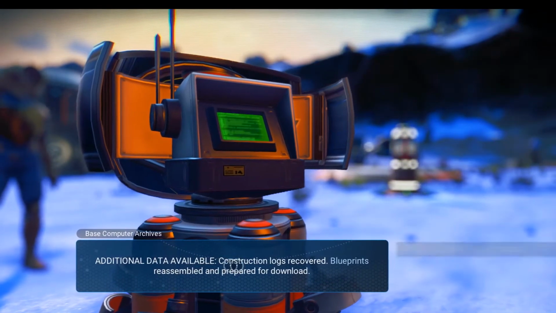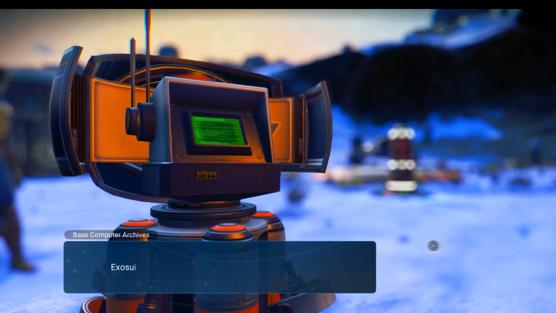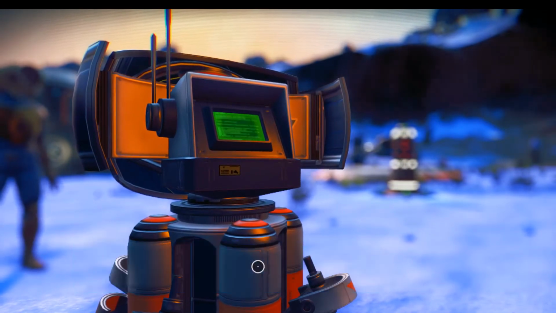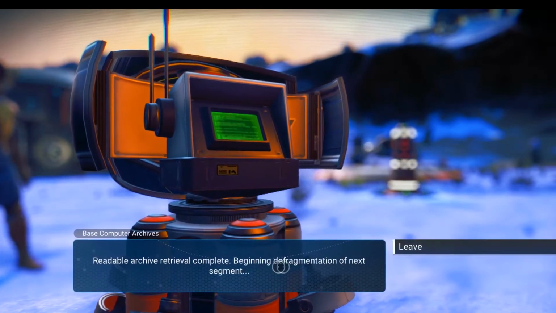Additional data available, construction logs recovered, blueprints reassembled, prepare for download. Exosuit technology data extracted, downloading plans, personal upgrade module synthesis from data scraps. Readable archive, retrieval complete, beginning defragmentation.